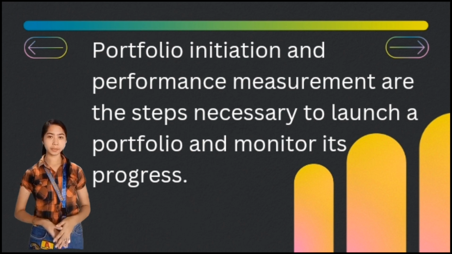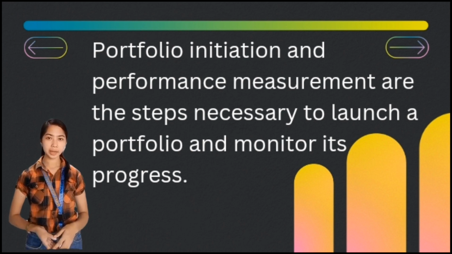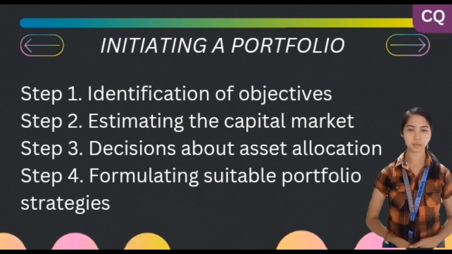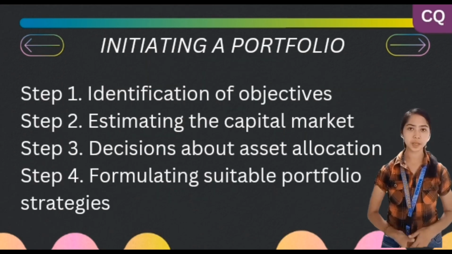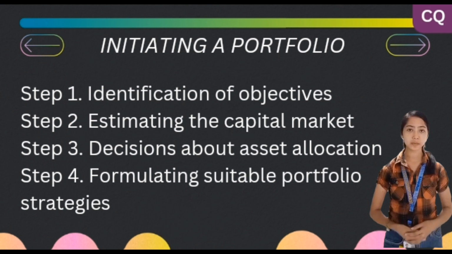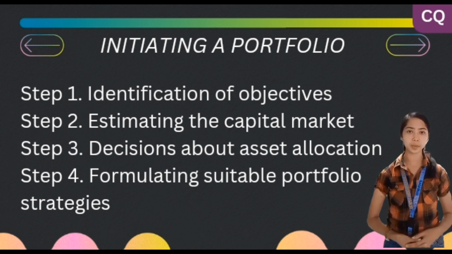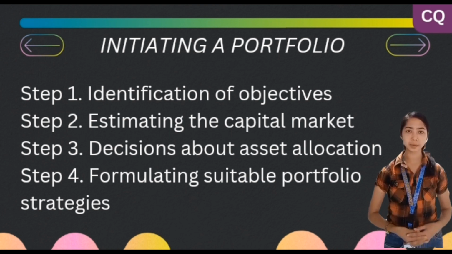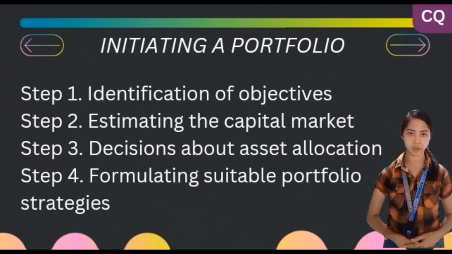Portfolio initiation and performance measurement are the steps necessary to launch a portfolio and monitor its progress. Here are the steps in helping to initiate a portfolio. First step is the identification of objectives. For a capable investment portfolio, investors need to identify suitable objectives, which can be either stable returns or capital appreciation.